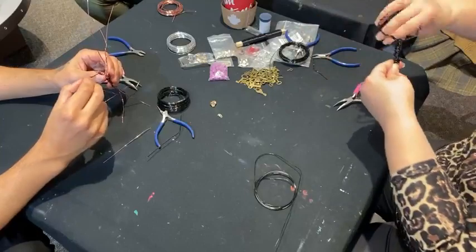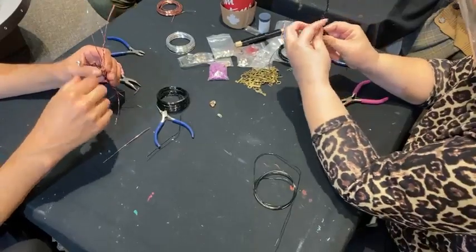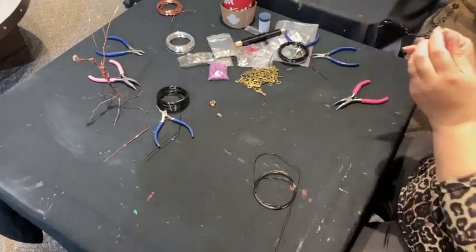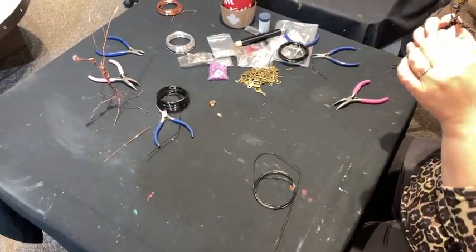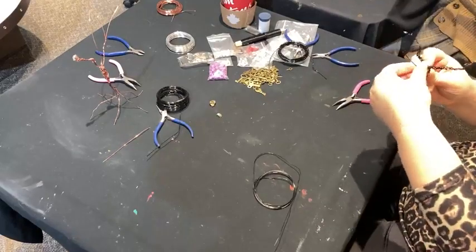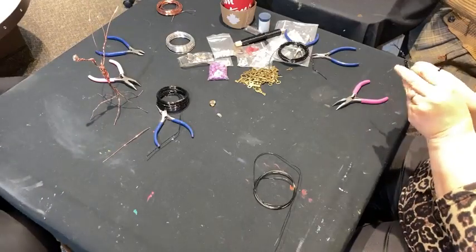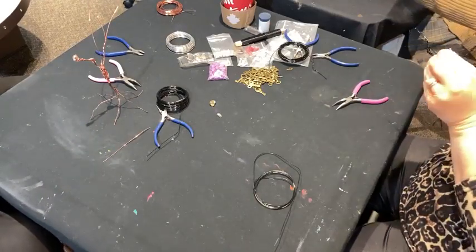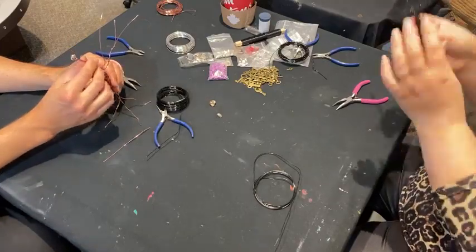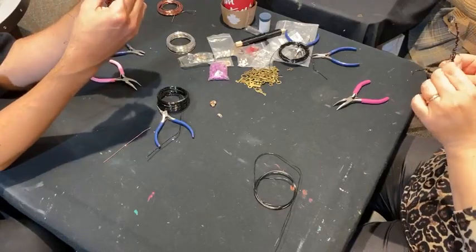Every time I turn it, I get branches. Myself in the face. So this is the way it's easier to work. So again, I make a little piece, I return it back with both of them, because this part is thicker than the next one. So both of the pieces of wire go down and then go up. There. The going back and forth really does help to add more to the tree. Or it could be just one way, we just need to add more and more from the bottom, and just a different way of doing it.